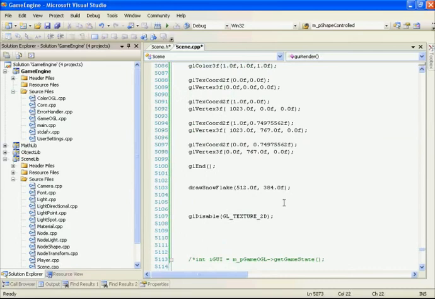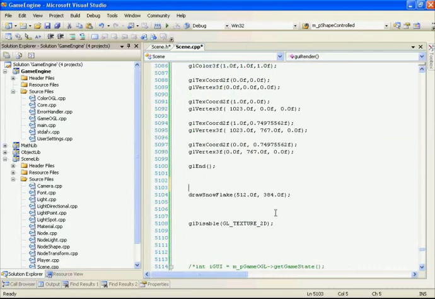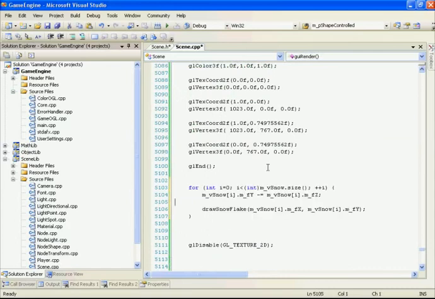So down here, instead of calling draw snowflake, we need to create a for loop that looks something like this. What I'm doing is I'm taking the y-coordinate of each of the snowflakes as I'm looping through here, and I'm subtracting its current value in the y by whatever value we stored here in the z component. Remember, the z component represents the speed at which the snowflake is falling. Now I go and call draw snowflake on the specific snowflake's x-coordinate and y-coordinate. So this snowflake is now going to be falling downward. Let's go compile this and see what happens.